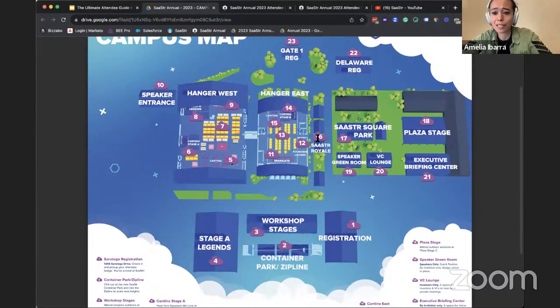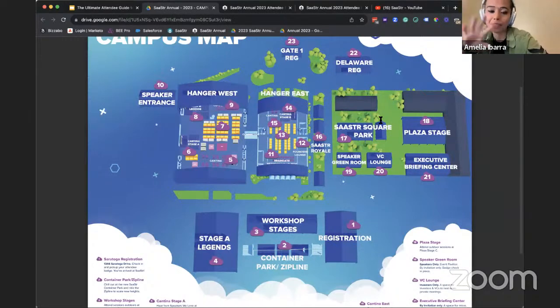If you're super competitive, I'm sure you'll see me out there at some point playing blackjack or poker. But yeah, classic table games are going to be out there. Going to be tons of fun. I know some people are like, I'm going to go take a meeting after casino games. So yeah, SaaStr Royale, it is outside. It's going to be a lot of fun. Go try your luck. It is in the afternoons. So definitely stop by in one of the afternoons that you're there or all of the afternoons that you're at SaaStr.